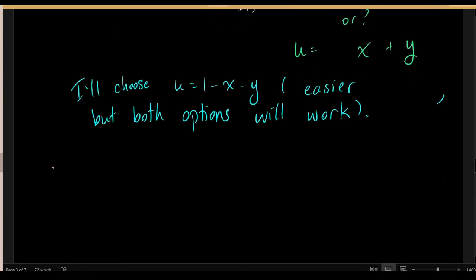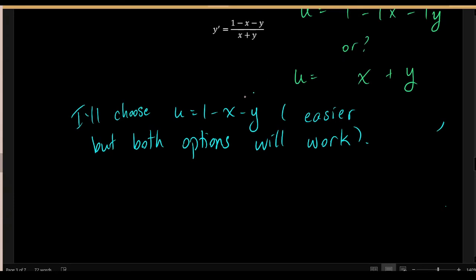So with that choice, let's go ahead and try and rewrite this expression so that it no longer contains any y's and so that it only contains u's. So first things first, let's try and take the derivative of both sides of this equation so that we can get y prime replaced with u prime. So the derivative of u is going to be u prime. The derivative of 1 is just going to vanish. The derivative of negative x will become negative 1. And the derivative of y with respect to x is called y prime.